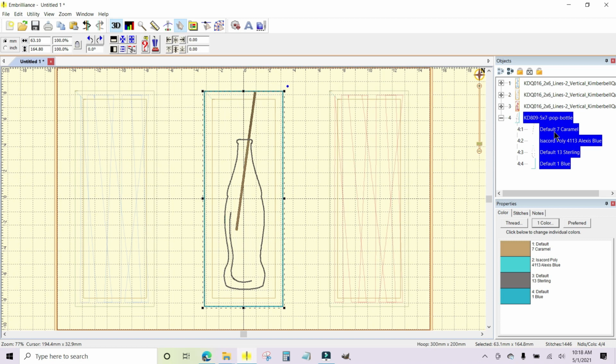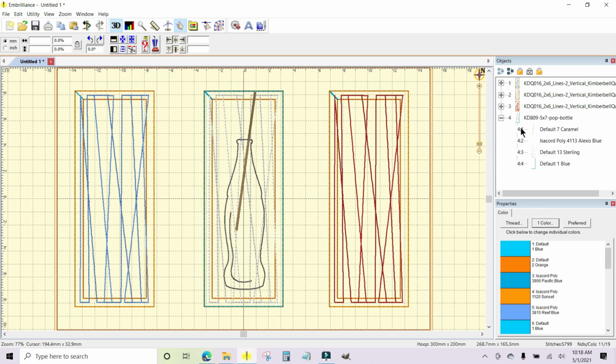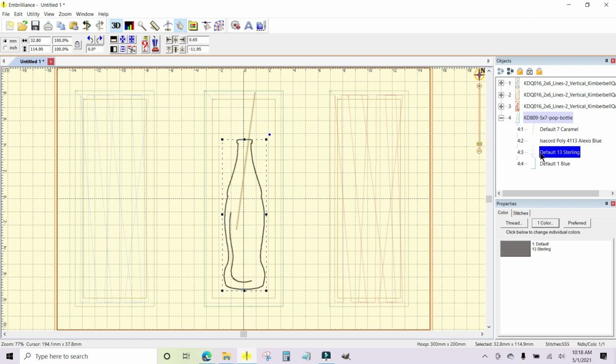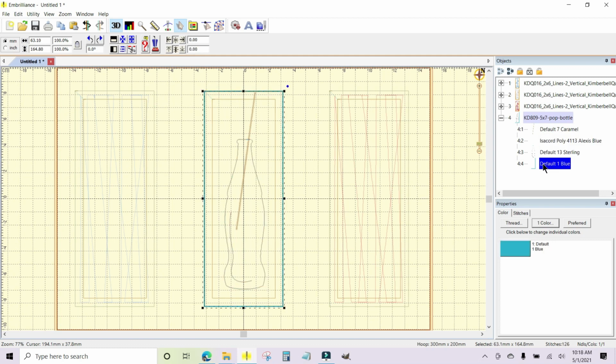So this caramel is the straw right here. Click off of this. Okay, there's the straw. That is the placement line for the vinyl. This is the tack down for the vinyl. And what is that?